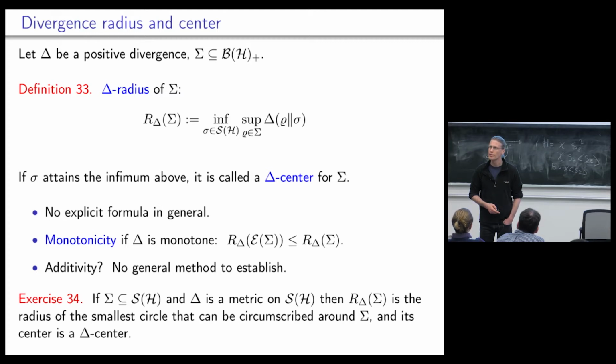What do you mean by a circle? Sorry, it should not be a circle, it should be a ball. So in a metric space, you can talk about balls, and you can look at the smallest ball that includes this set. You can talk about a point and all the points which are less than a certain distance from this point. So then you have the concept of a ball, and you can ask how large is the smallest ball that includes this set. And this intuition is why we call this quantity a radius. Yeah, but this was my mistake. It should not be a circle. It should be a ball, indeed.